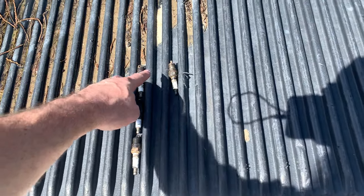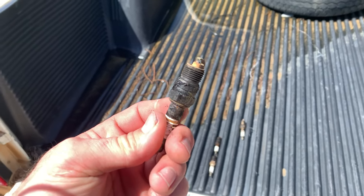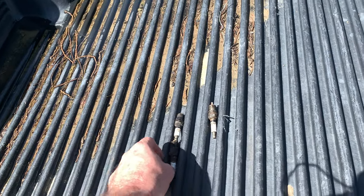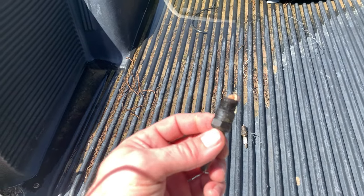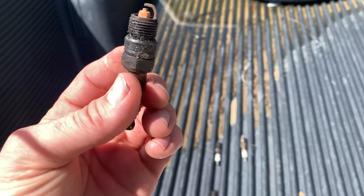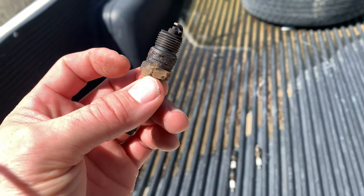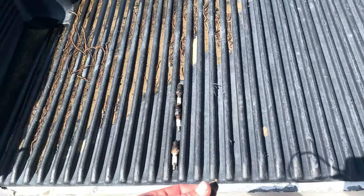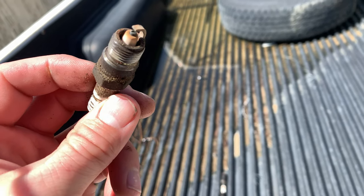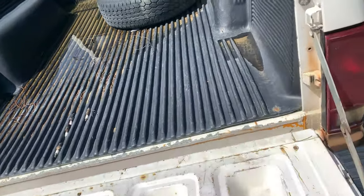So this is the left and this is the right. These are the 4 I was able to pull. From back to front, this one is in the back. You can see, well, I've seen worse, but I've also seen better. That could be coolant on the spark plug because it's all orange. But for the most part, aside from that, this is pretty clean, which might not be a good thing. Let's go take a look at the compression numbers.